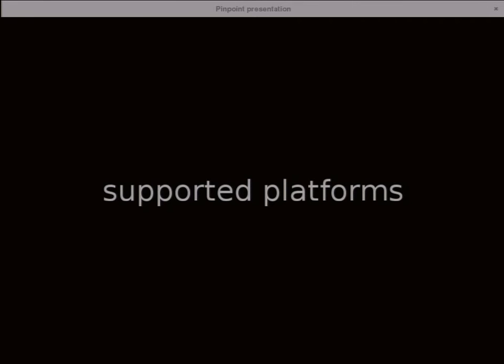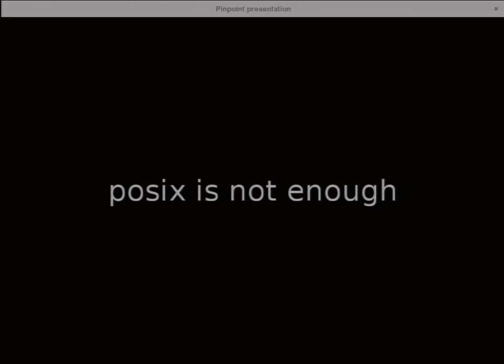And one of the things that page mentions is that you can't build something like GNOME on top of POSIX. You just can't do it. I mean, POSIX is great. I love it. It's very well written. It tends not to be too ambiguous. You get a very good idea of what you're allowed to do by POSIX, but it's simply not enough.